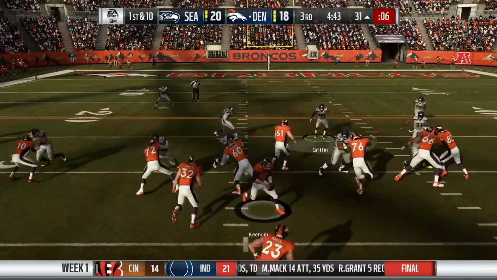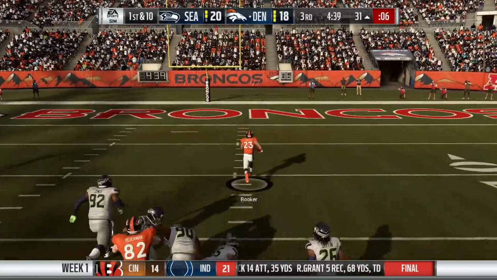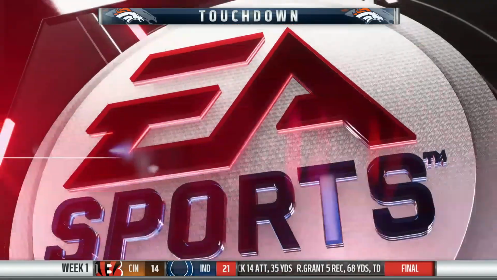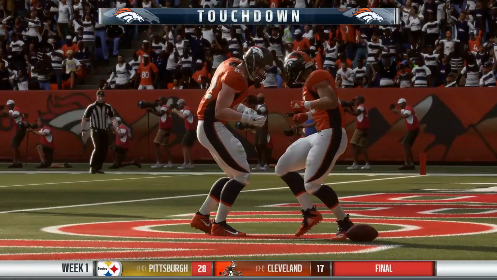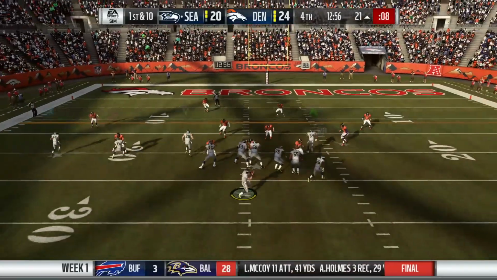All right, in possession. Broncos with the ball running right up the middle with Booker. Booker breaks the tackle, makes a cut, and he's into the end zone. A 31-yard touchdown run for Booker. Right up the middle, and the Broncos take the lead.